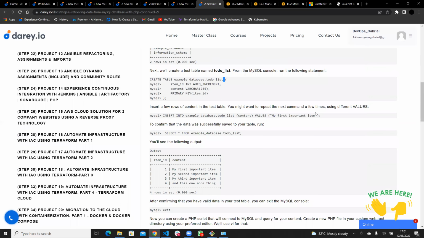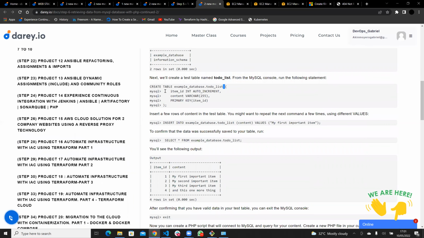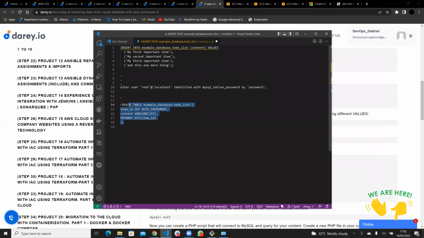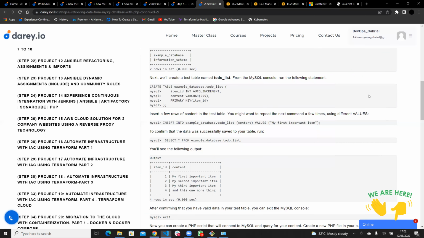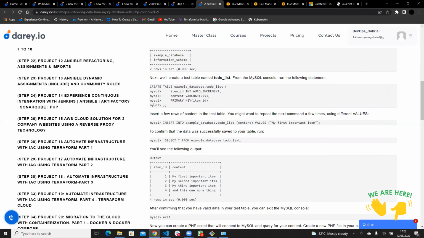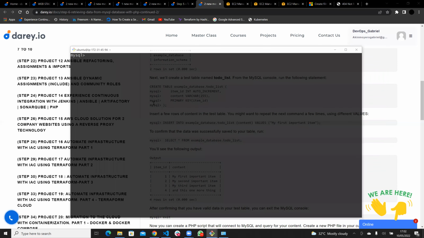And for this table, you must find a way to remove this. So you can just copy it to a text editor and edit it as I did there. Just find a way to remove the MySQL prompt. Remove this, and this. Just remove it. You can edit it on your VS Code or a notepad. So let me paste this in. This will create a table for us.